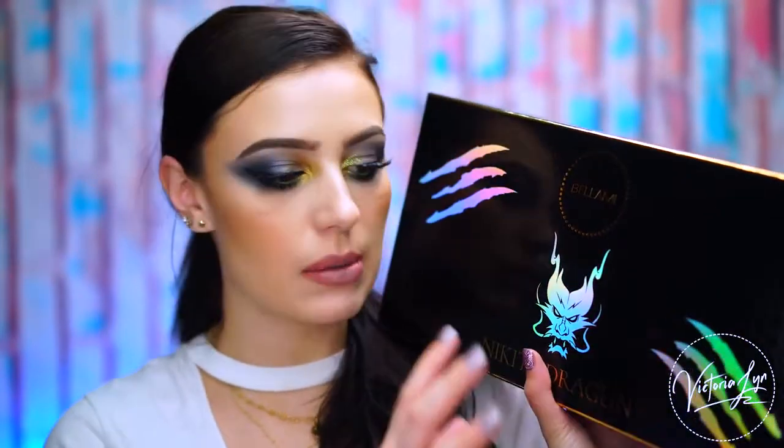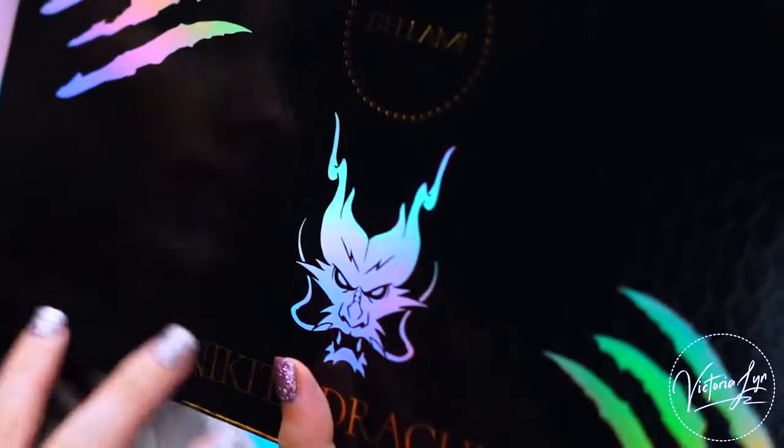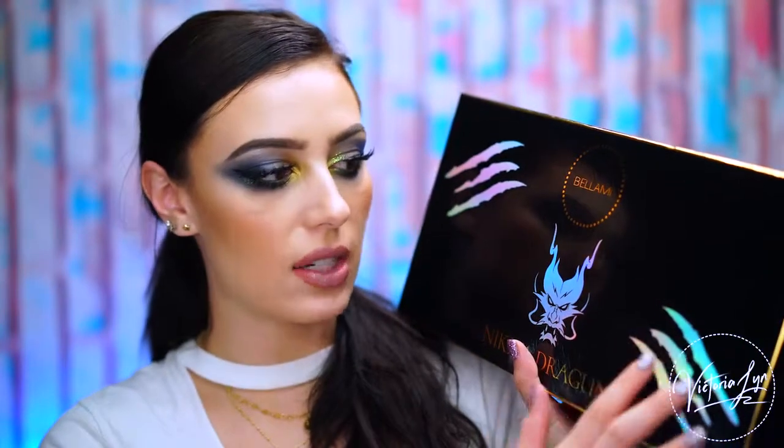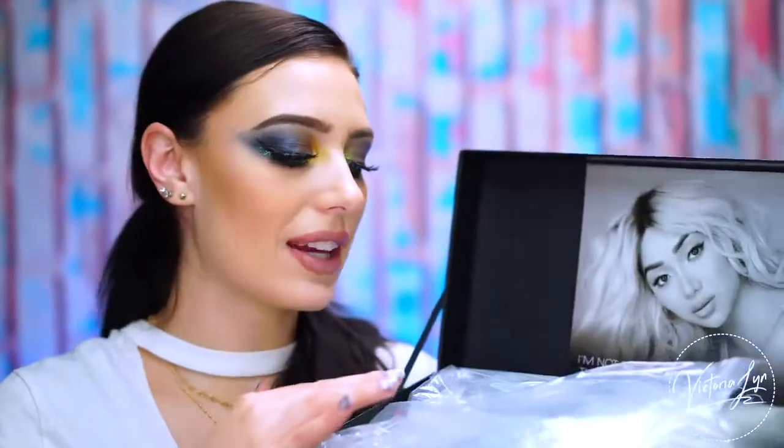I'm guessing not everybody is going to purchase all three wigs, but if you do go for one, you'll receive it in this box. This is very similar to the PR box I received, but it contains just that one single wig. It has the dragon symbol and also these detailings with dragon scales over the front of it. So in here we have the wig. I did already open this wig so it doesn't look as perfect as it did when I got it.